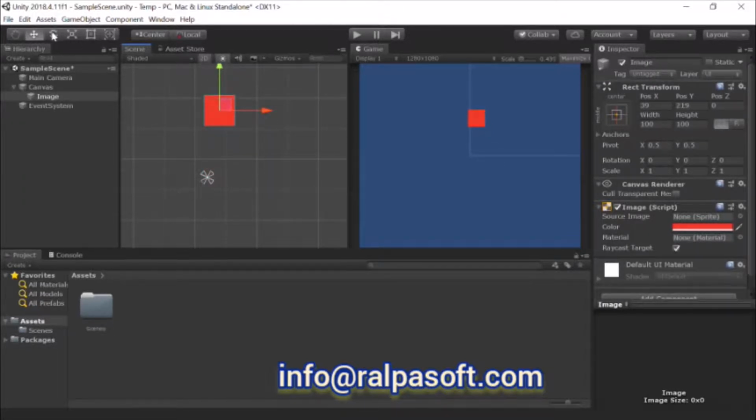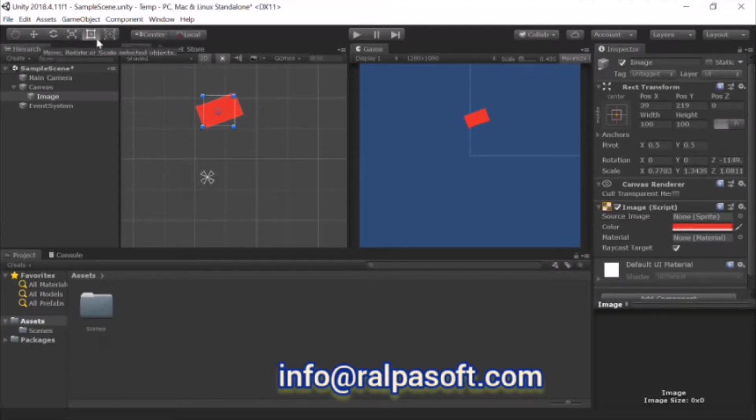Okay, then there is the rotate tool, as the name suggests. You can rotate the object with this tool. Okay, then there is this scale tool. This will be very useful while developing games. With this you can scale the object, that is change the shape and size of the object. Okay, so it also works in axis. You can grow and shrink an object in a particular axis or as a whole.